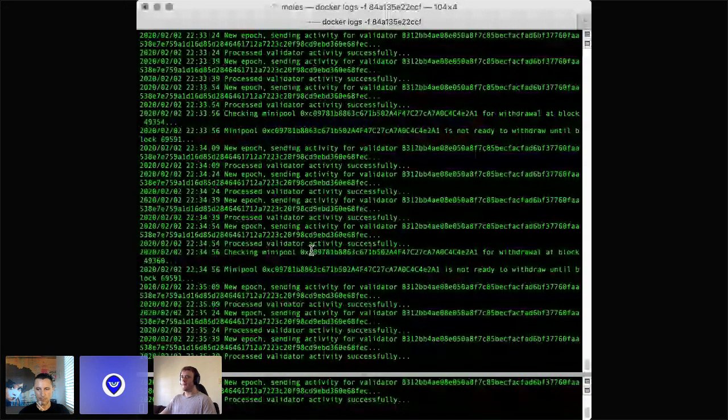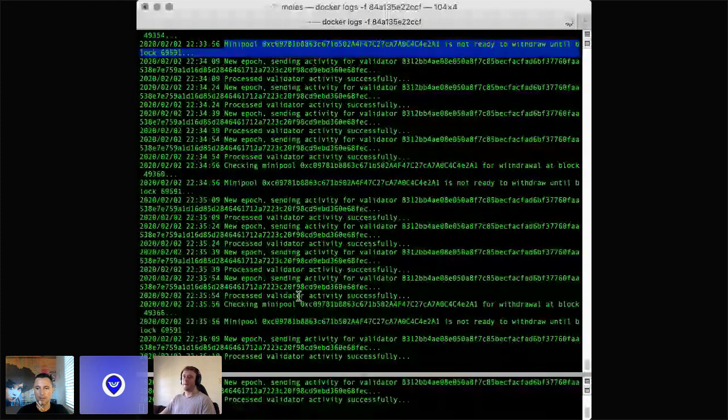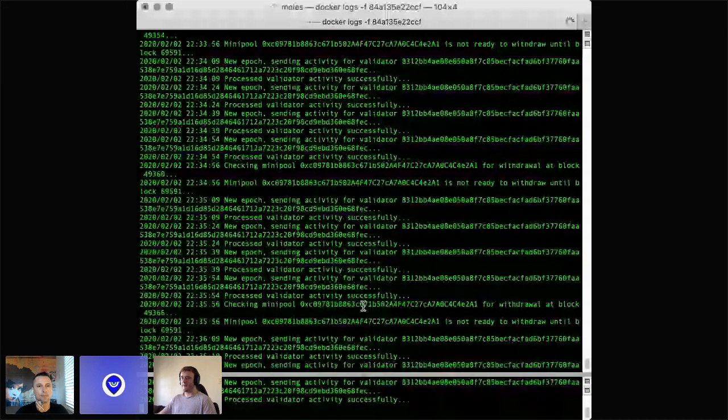Basically, that's to do with the staking durations that you select when you actually stake your deposit in Rocketpool. So you'll say, I want to stake for 3 months. And then this container is just going to sit here and check to make sure, has it been 3 months yet? If it is, we should log out. And once it hits that point, the container will send a logout message to the beacon chain. And then once it sees that it has been successfully logged out, it'll just terminate itself. And that mini pool's finished its life cycle.